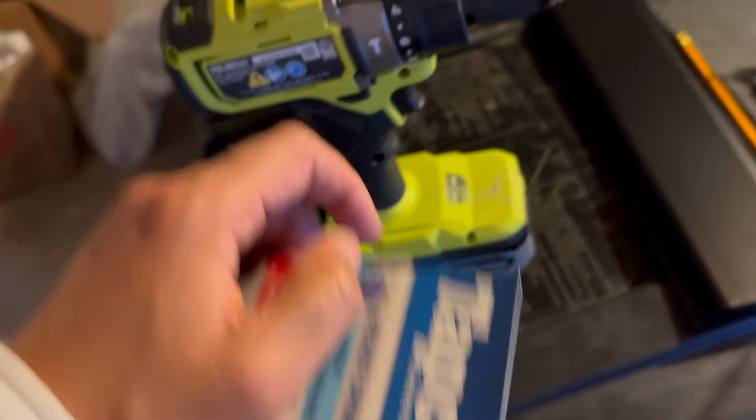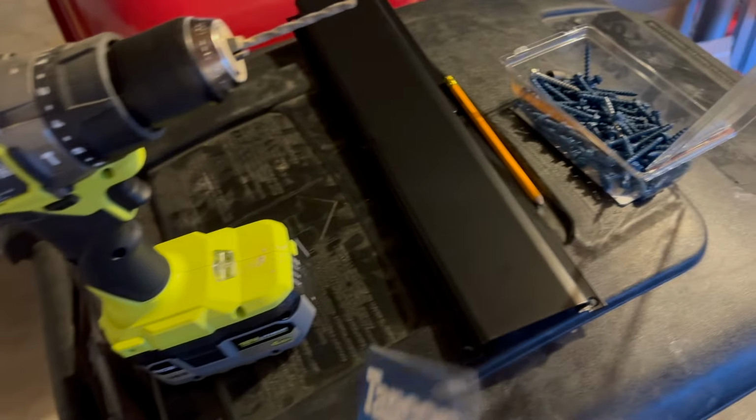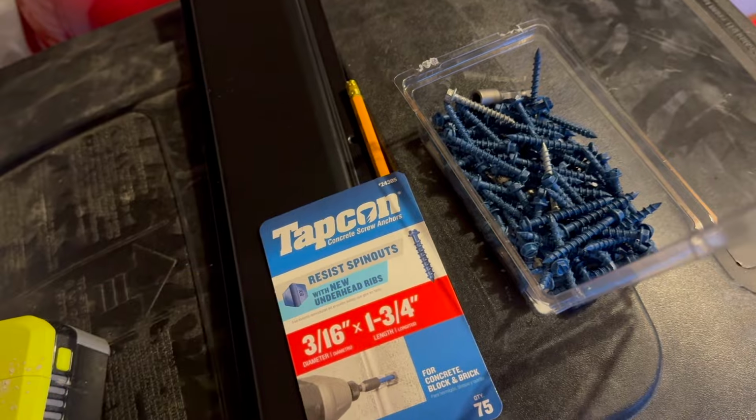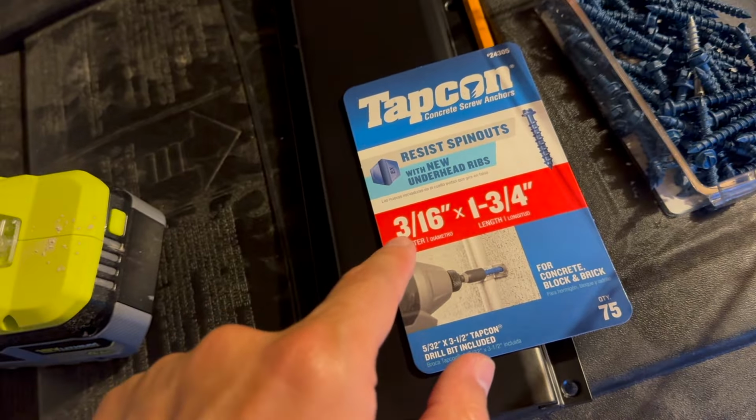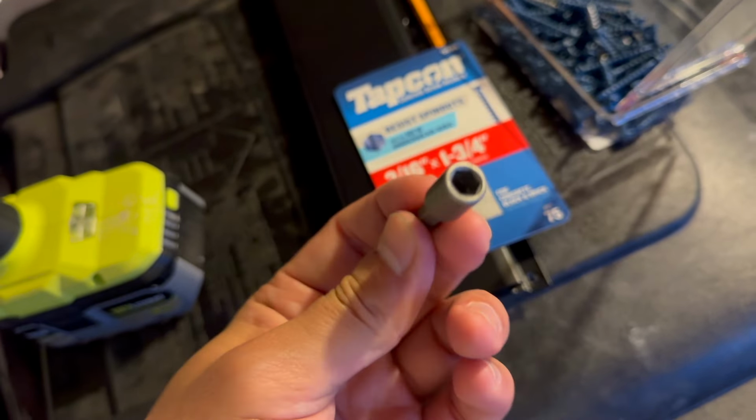And then, as I mentioned before, it's a hammer drill, and just screw it. This is the size. Just screw it. I'm really using this drill bit.